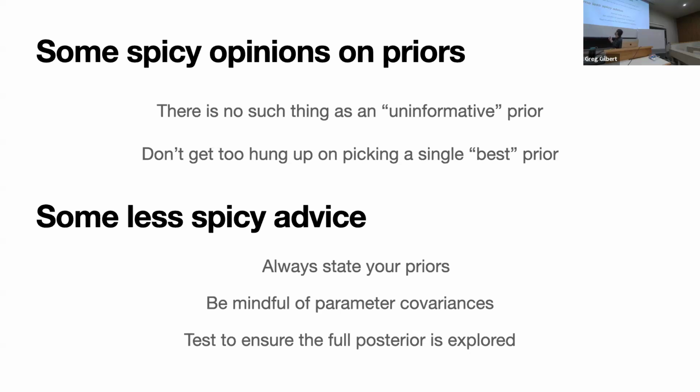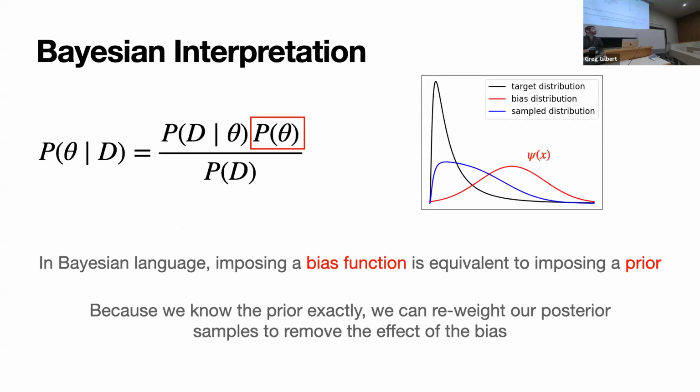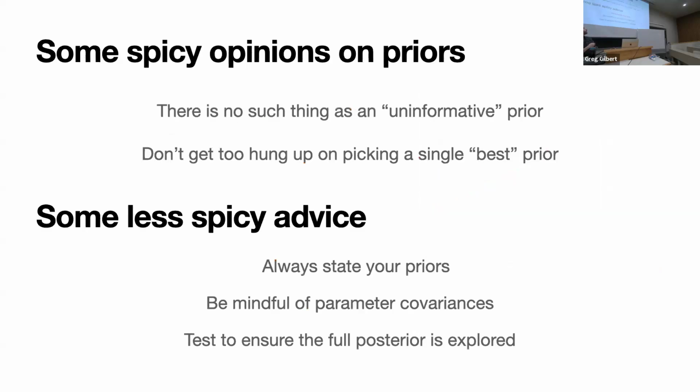And this comes down to this piece of advice: always state your priors. If you take nothing else away from me this week, it's that whenever you publish a paper, say what your priors were. If we go back to Bayes' theorem, we're trying to grab posterior samples. You cannot make sense of these unless you know what the likelihood function is that you used, which most people are pretty good about saying, oh, we used a Gaussian likelihood, and knowing what your priors are. I read so many papers where people say nothing about what their priors were. You can kind of assume that they picked something uninformative and back it out after the fact. But always, always, always state your priors so that people know what you did. And if they don't like your prior, they can fix it with importance sampling.